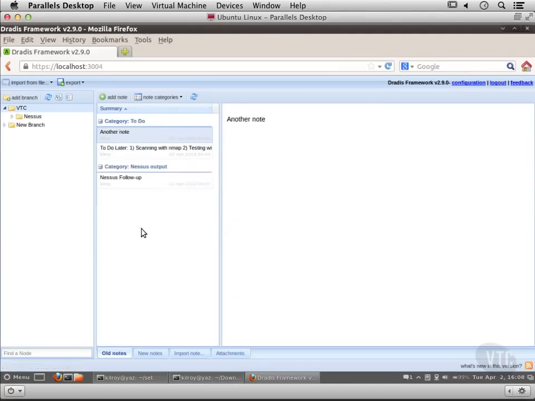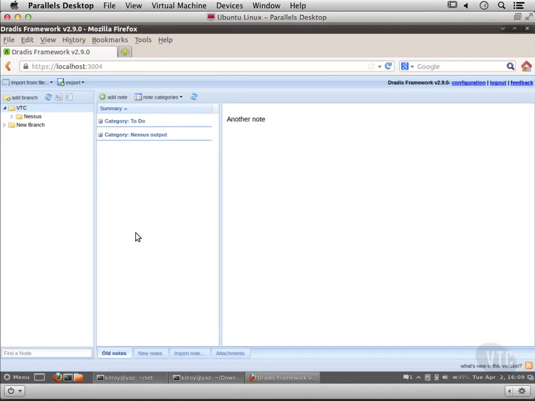And now at some point, if you had a lot of different notes and you wanted to just look at the notes in a particular category, you can see I can actually just collapse the to-do category branch here. And if I were to collapse this one, you'd have the note just disappear.